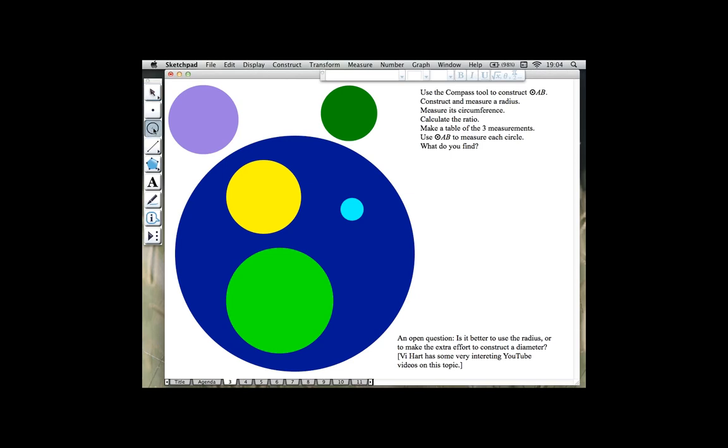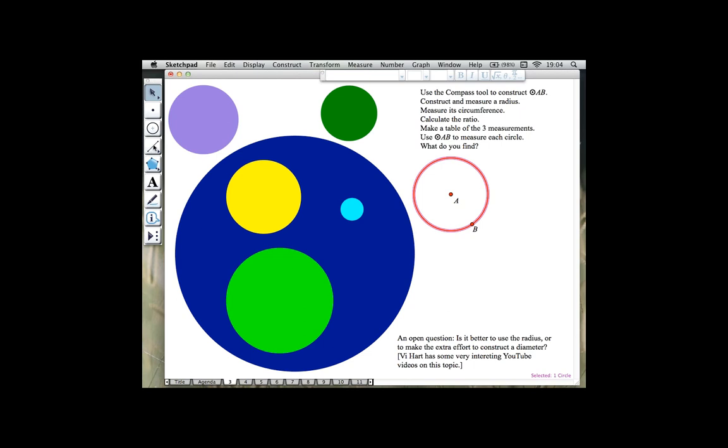So let's take a look at a first simple build-from-scratch sketch. In this one, the build from scratch is going to be the measuring tool, but what we have here is 5 circles. This is an opportunity for students to create their own measuring circle, to do their own measurements, and see what they can find out.